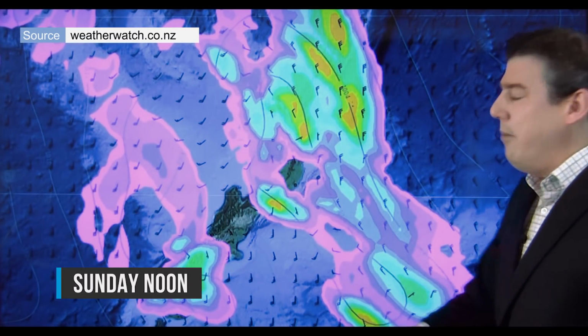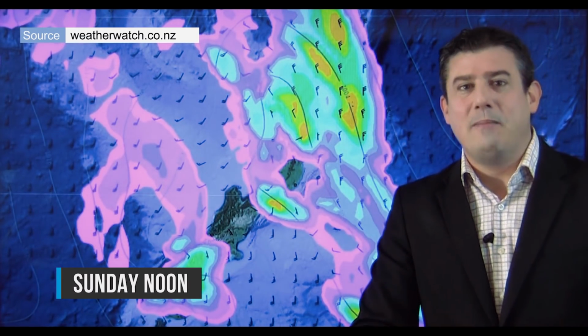A little cooler in the South Island with light winds or a very light nor'easter just hugging the coastline. South Islanders, you've got a little bit of a break on Saturday. Sunday's your main day. So Sunday is here. And when I say main day, I mean like that's when the main southerly arrives with the temperatures dropping. So here comes the southerly on Sunday.